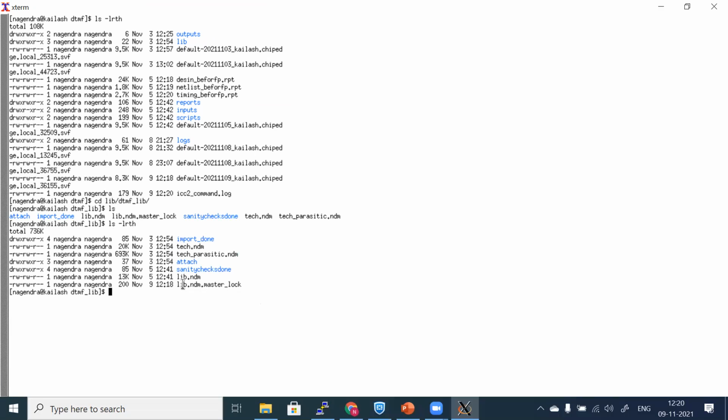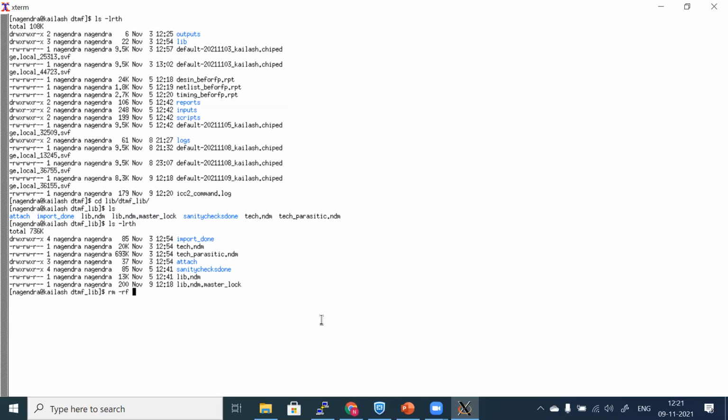So you will be getting this. You cannot open the libraries. It will throw an error when you invoke that. So before that, you should open the lock for this. If you want to open the lock, you need to just do rm -rf. This is how to remove the lock. rm -rf. Please write this down.